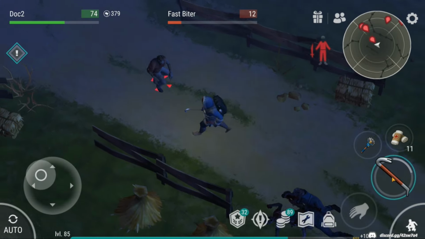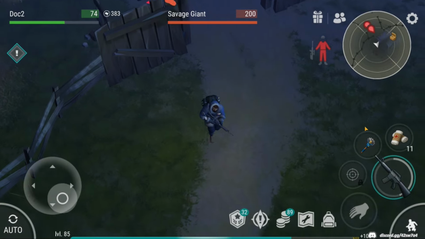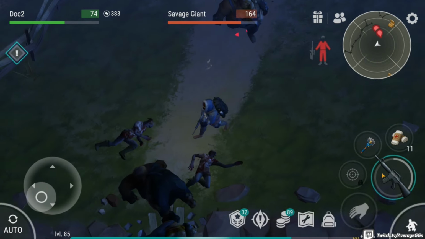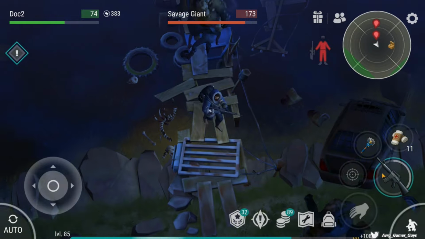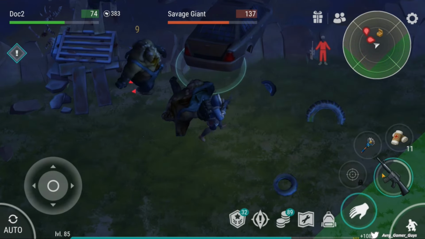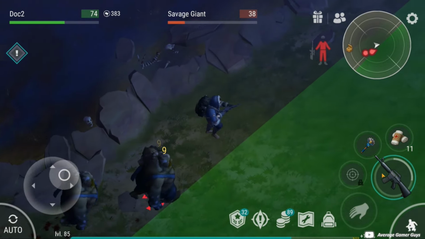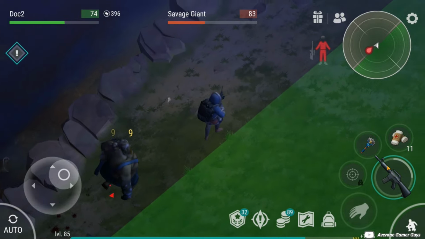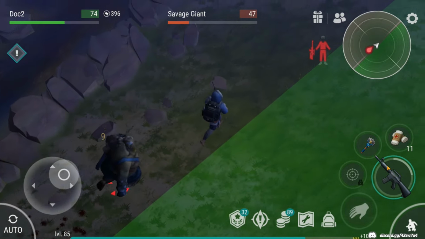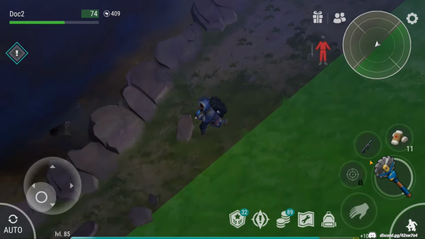Sometimes I feel like the big guys move faster than they should. All right, swap into this. This M16 essentially just has to get us enough. I'm not sure how many savage giants are left. There we go. Nicely done. Took no damage from the big guys, which is always a good thing.